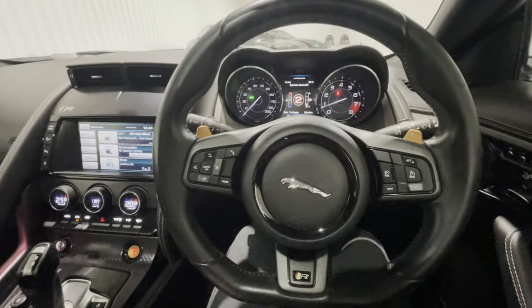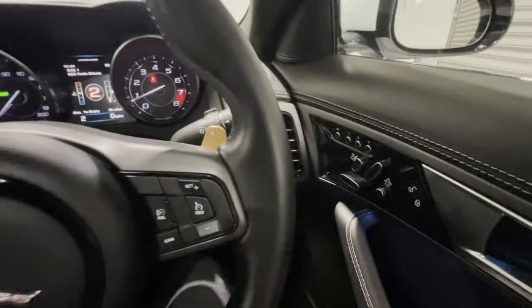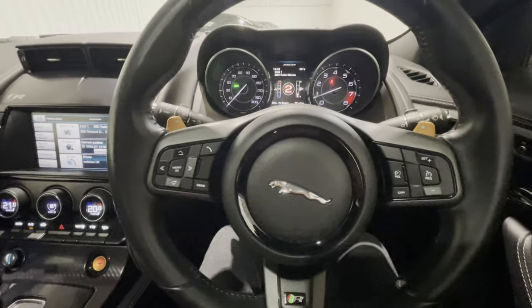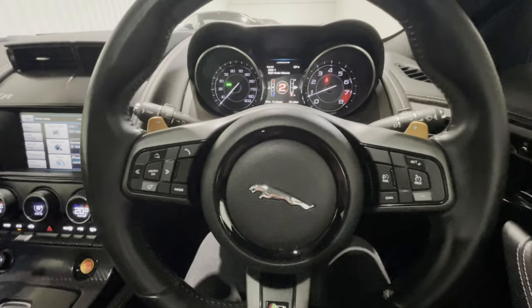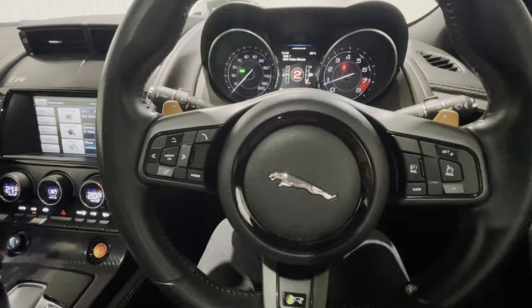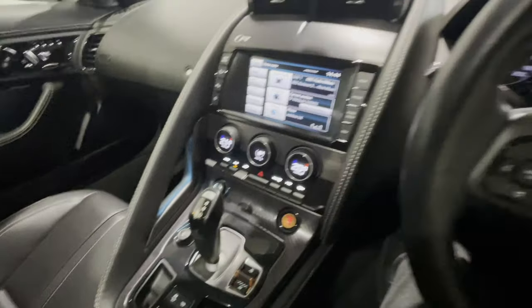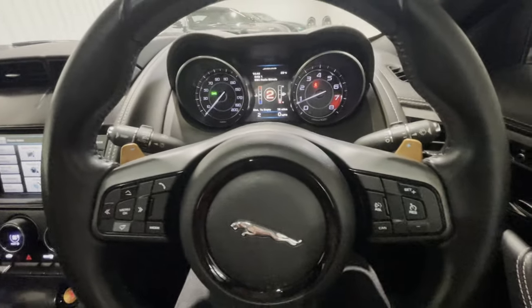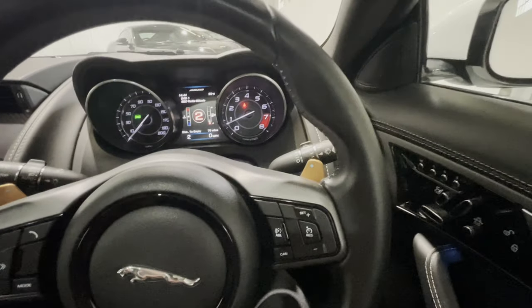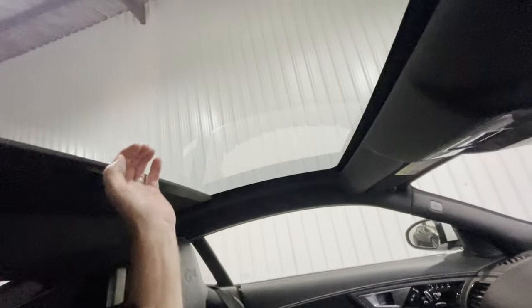It's a great place to sit — a fabulous looking cockpit and a very comfortable one as well. The range of adjustments on these seats means it's very easy to have them set up exactly as you need for a long journey, and you can adjust the side bolsters to hug you if you're cornering hard or taking your car onto a track. This example is in such very fine condition. I'm looking carefully to see if I can find any signs of age or wear and it really is impossible to do so. Another feature to mention of course is the panoramic roof above us, which lets the light flood in. If the sun gets too much, just slide the screen across and you have some shade in the cockpit.